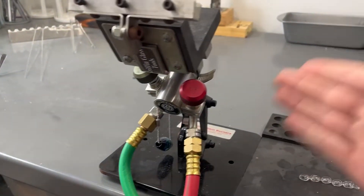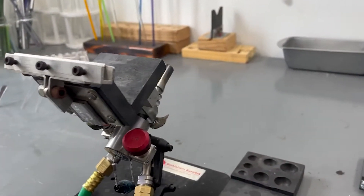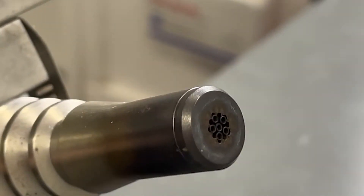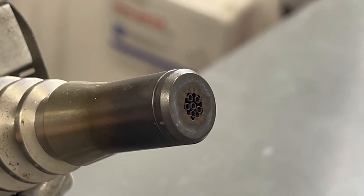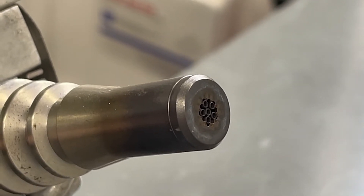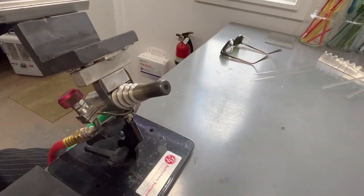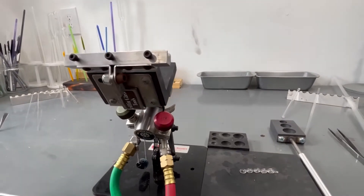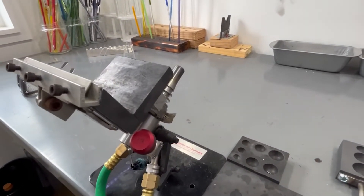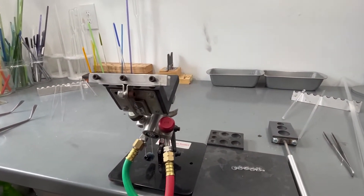This is a stage one Bethlehem Alpha. As far as torches go, there are several rings and outlets, and that is what makes up each stage. So this is a stage one torch. I will pop up a picture of what a stage two and a stage three torch looks like. Those get so hot and so big that you actually need to sometimes wear sunblock because there's so much UV and radiation given off.